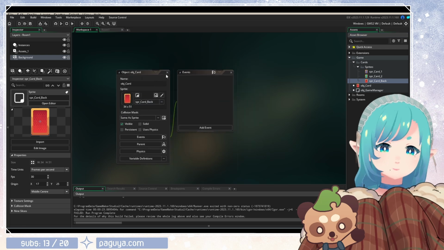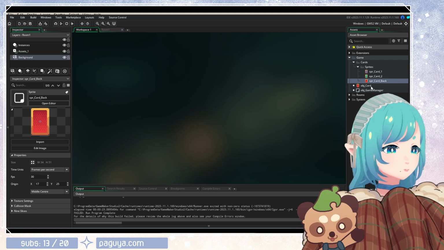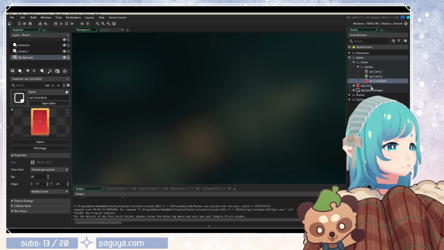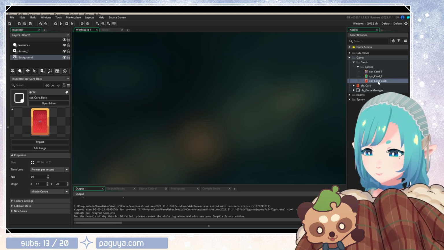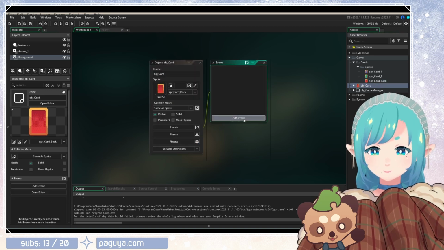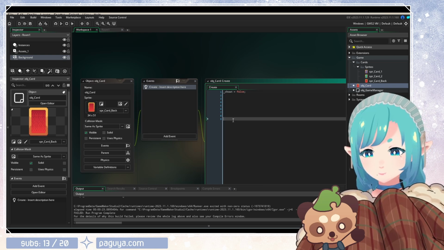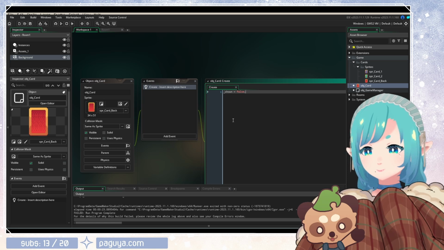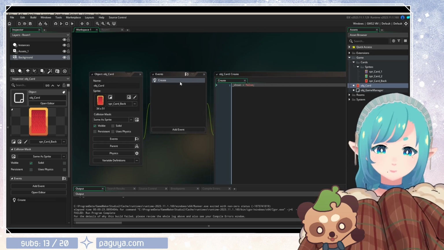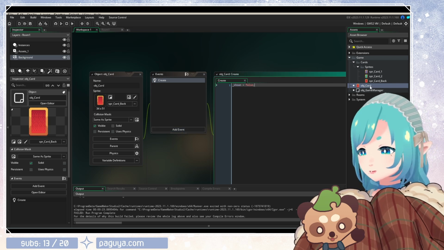Give me the back card for now. So our card can either be shown or hidden, right? So by default, not shown.